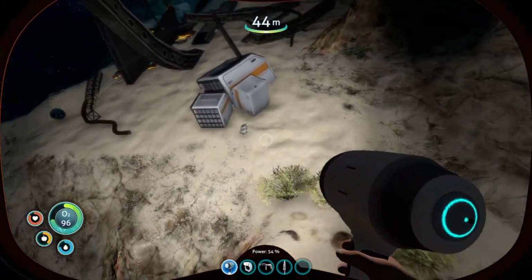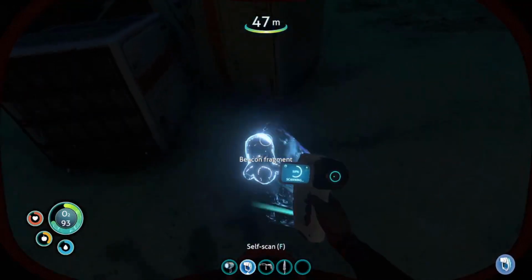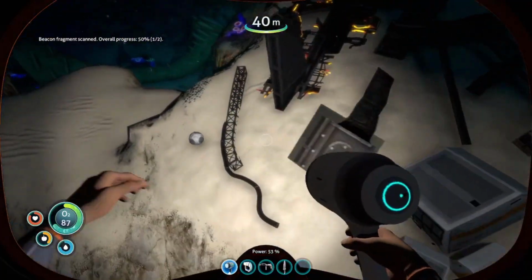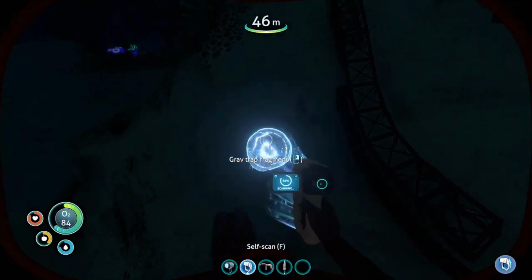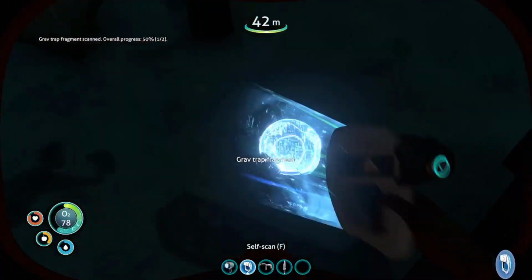Oh, wait. Oh, wrong way. That's a beacon. That's a beacon. Hey, at least I kind of found something good, though. Crab trap. Nice. This one's really useful. Oh, there we go. We found both pieces.